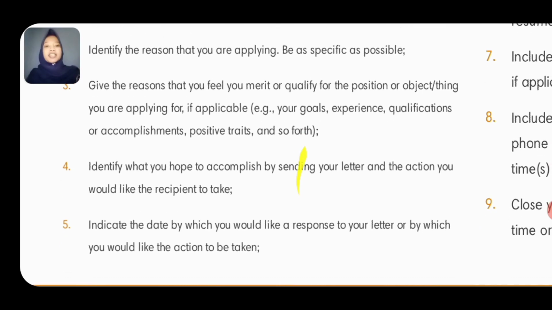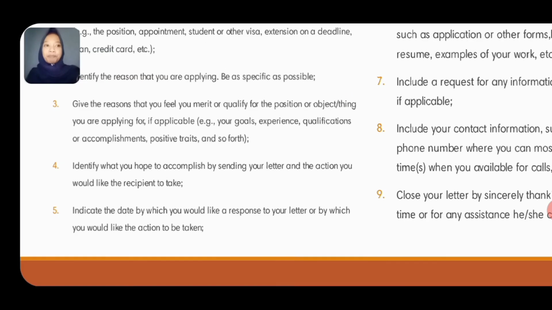And the fourth, identify what you hope to accomplish by sending your letter and the action you would like the recipient to take. And the fifth, indicate the date by which you would like a response to your letter or by which you would like the action to be taken.